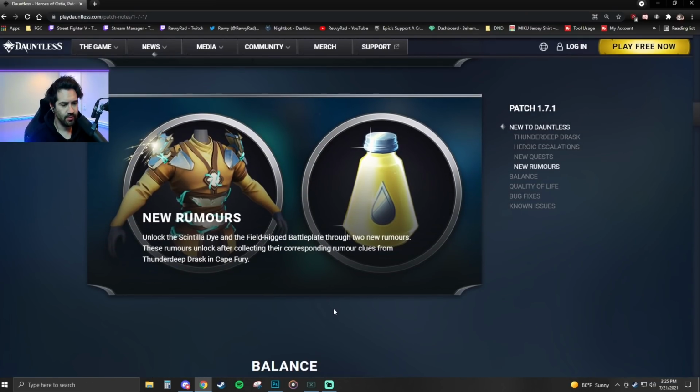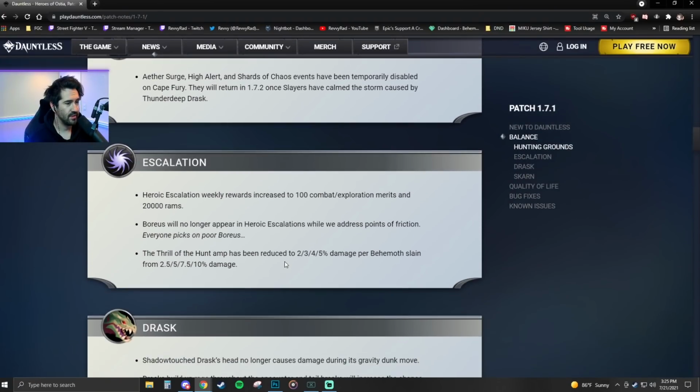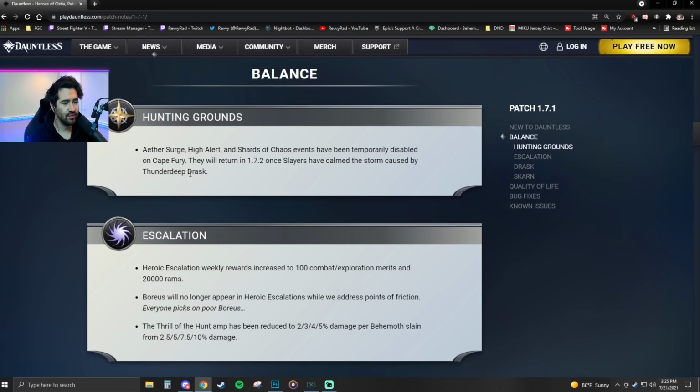We have new rumors. Unlock the Scintilla die and the Field Raid Battle Plate through 2 new rumors. These rumors unlock after collecting their corresponding rumor clues from Thunderdeep Drask and Cape Fury. Seems like Thunderdeep Drask might be the main focus here. The Balance, Aether Surge, High Alert, and Shards of Chaos events have been temporarily disabled on Cape Fury. They will return in 1.7.2 once Slayers have calmed the storm because of Thunderdeep Drask.